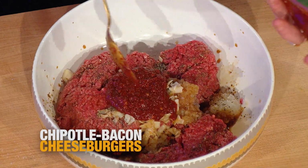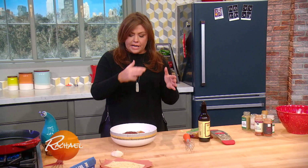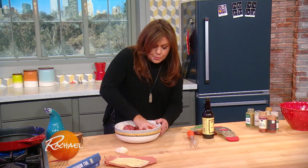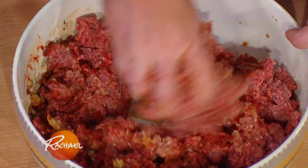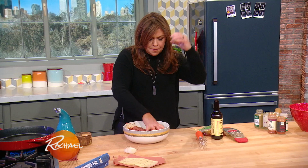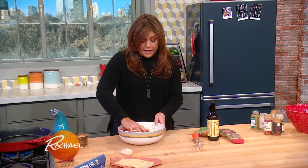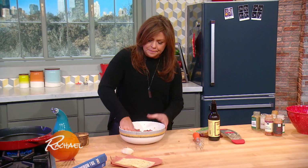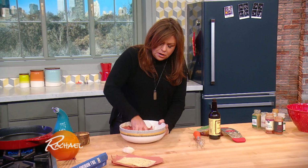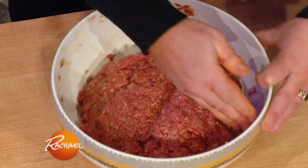And then when you form your patties, remember to make the patties thinner at the center and thicker at the edges for even cooking, and because burgers plump when you cook them. If you don't take the time to make them a little thinner at the center, they'll plump, the center will be underdone, the edges will be overdone, and the burger will look like a flying saucer rather than a delicious hamburger.